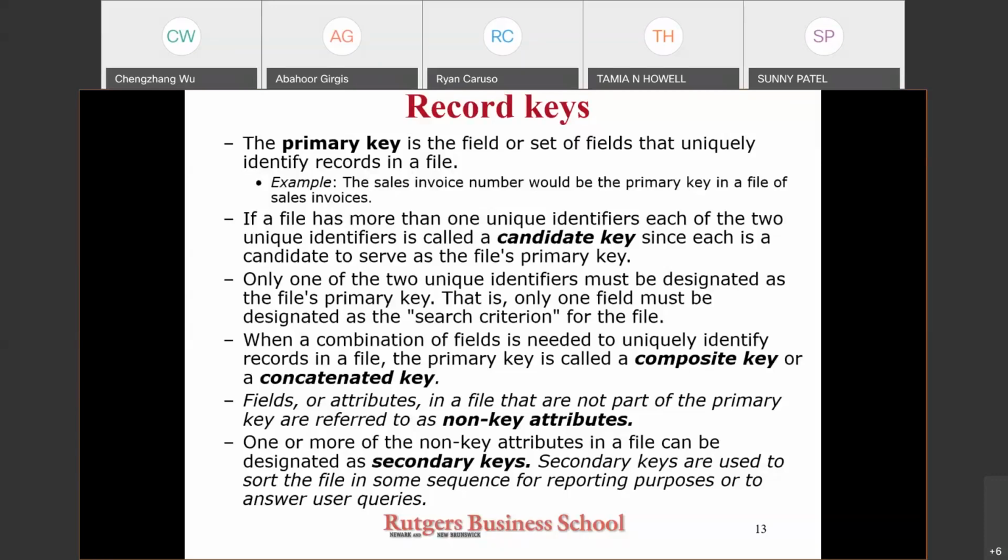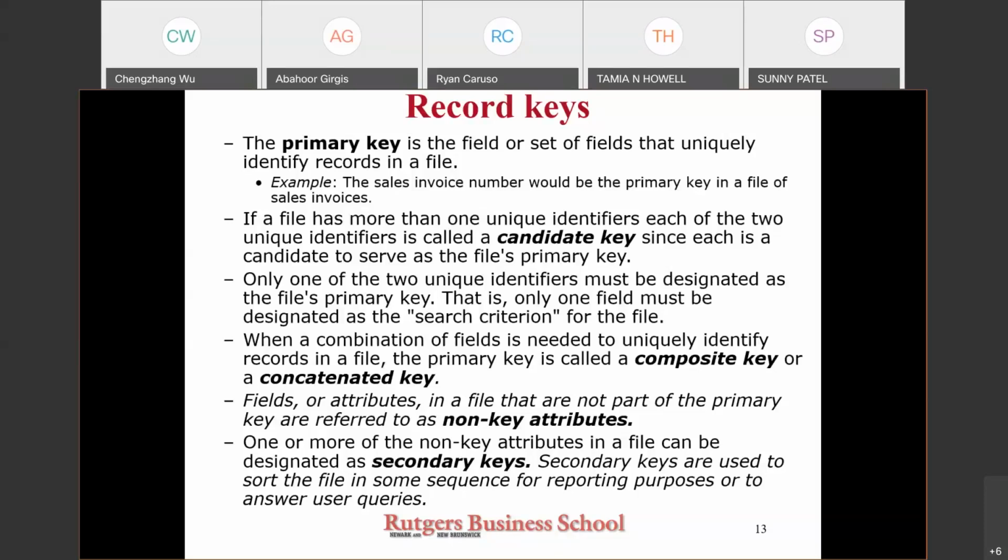While the primary key uniquely identifies the records in a file, secondary keys are used to sort the file in some sequence, or for reporting purposes, or to answer user queries.